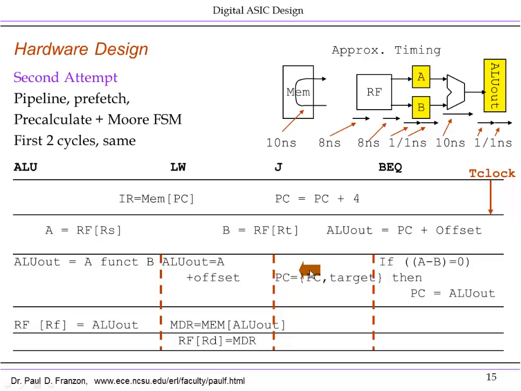What I am going to do is essentially pipeline the ALU. I'm going to put registers at the input of the ALU. So we spend 1 clock cycle fetching the registers, then 1 clock cycle performing the ALU operation, then 1 clock cycle doing the memory operation. Because you can see here I've got 10 nanoseconds here, 8 nanoseconds here, 10 nanoseconds here. We can greatly speed up the clock period by putting these registers before and after the ALU.